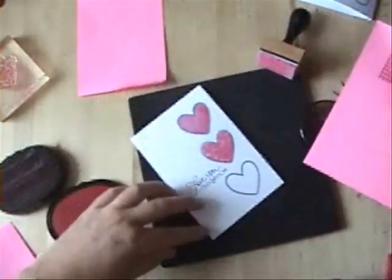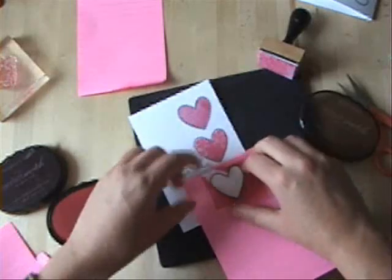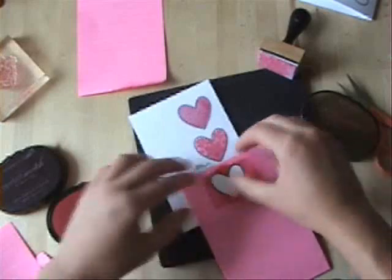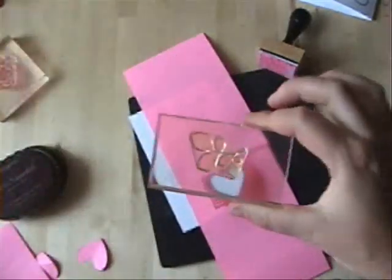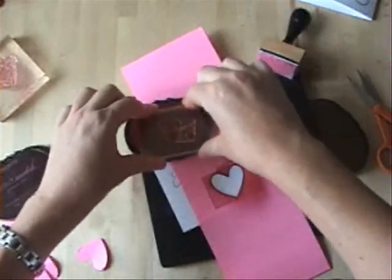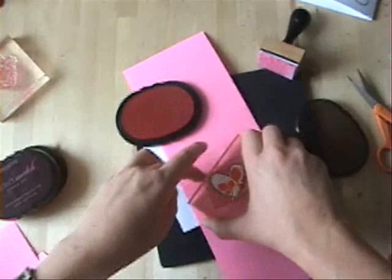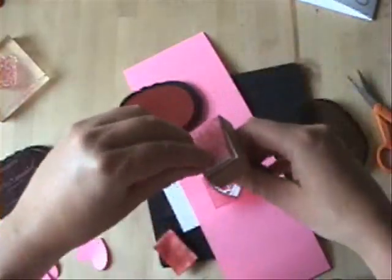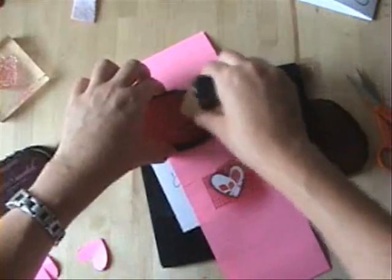Moving on — we're going to use this mask one more time, so it was totally worth the fussy cut. Make sure that mask is down as flat as possible and as close to the image on your white card front as possible, because you just get the better look that way. This is Turning a New Leaf, just a little sprig, and Pure Poppy. I used three different style stamps: a big background stamp, a stamp bigger than the heart shape we were masking off, and one that is small and more fussy in the application — just for variety. We're using our Pure Poppy felt pad, and a third time, we're just doing it again.